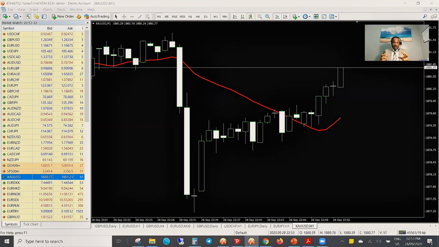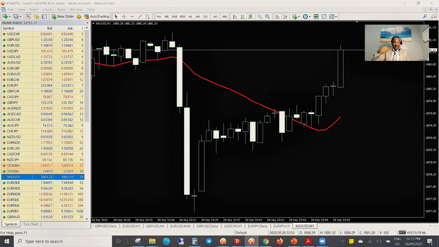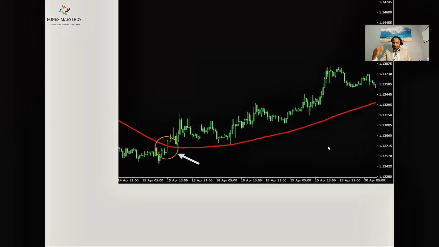What am I trying to say? Some of you might be thinking this thing is just going to change. No, it is the tip that changes. The candle before that tip is permanent. It's like they hit it with a nail. It will never change. In the next couple of minutes, you will see why the mention of the tip is important. Just know that this place will never change, but the tip will be changing. All right. Okay, let's go on. Now, how do we use this? We have learned this moving average.